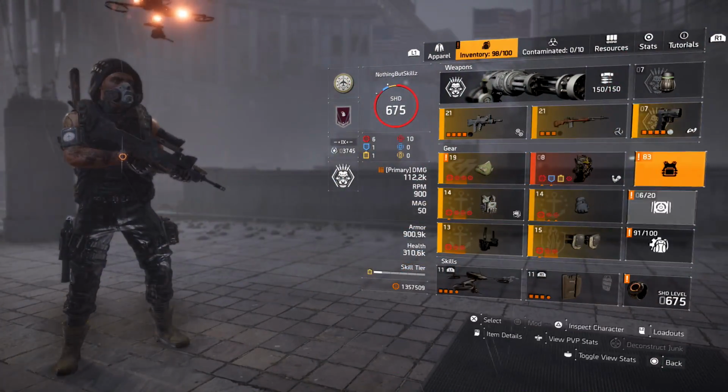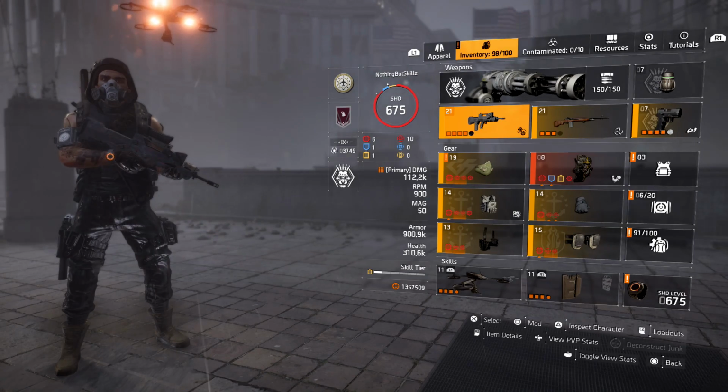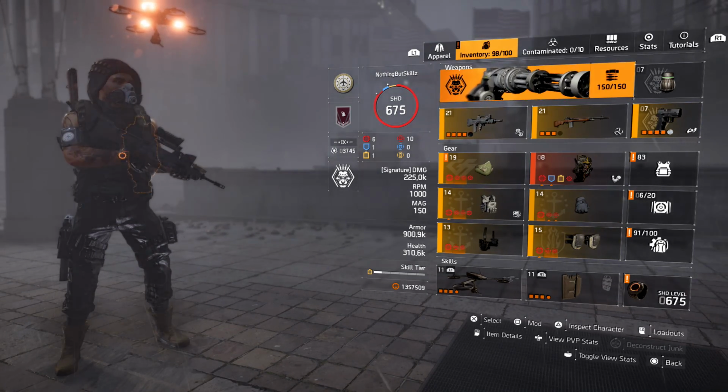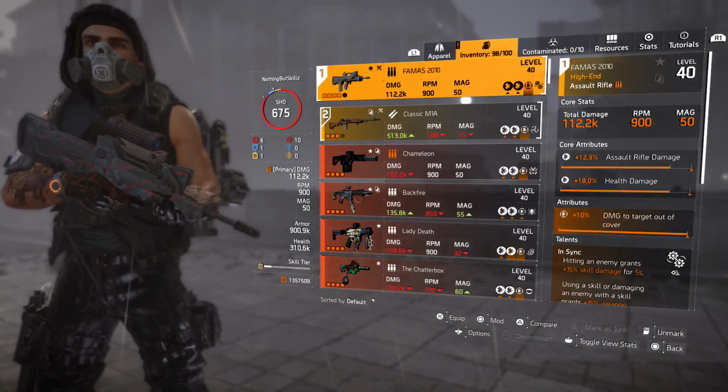You can see we're still running around 900,000 armor, 300,000 health. We are running 6 reds, 1 blue, 1 yellow, just like our previous DPS build, but we did mix it up a little bit. We are running the gunner class.